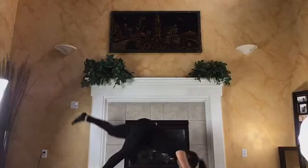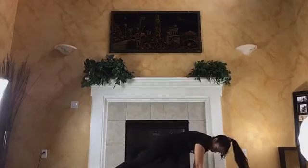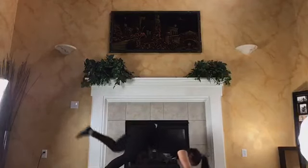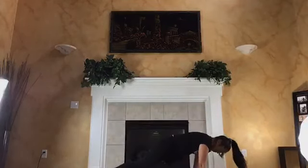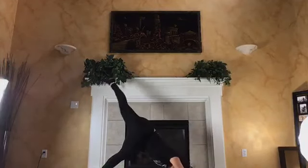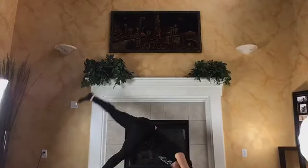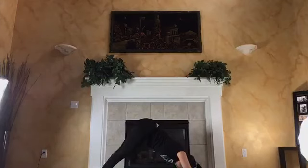at the bottom, or rotating it across the body. Drive that heel up. And let's go for 2 more on that side. 2, 1. Awesome. Back into downward dog.